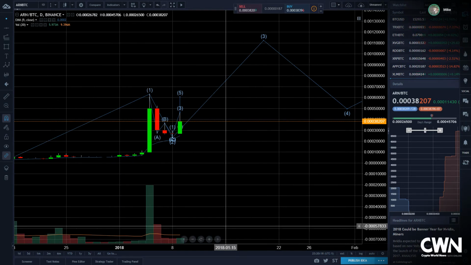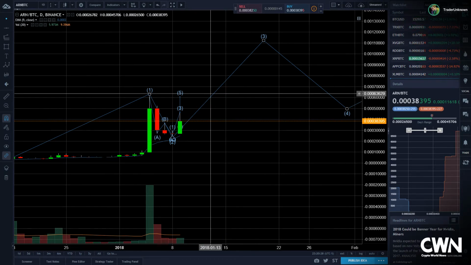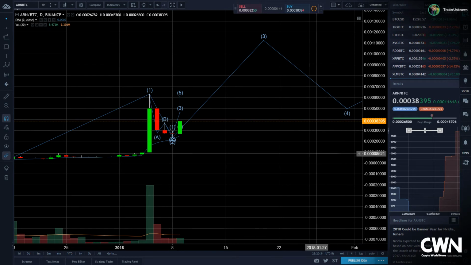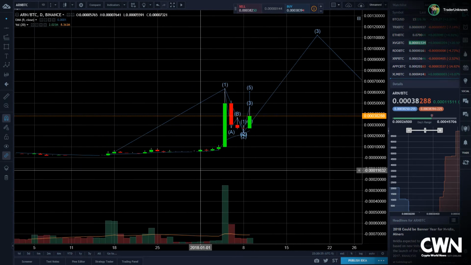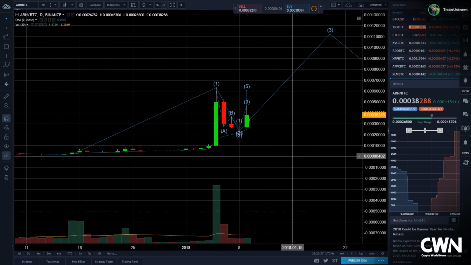So one question in the Twitch chat is, can you talk more about the MACD and how do you apply it to this? The MACD is more of a confirming indicator. You really don't need the MACD. As you've noticed, I don't even have it on the charts here. So let's bring it up and just take a look at some ways I would use the MACD, I guess.